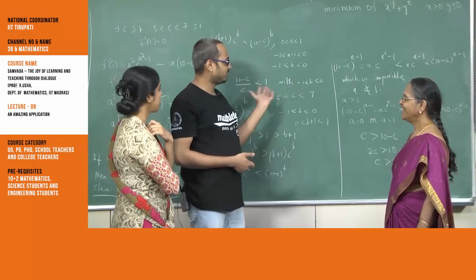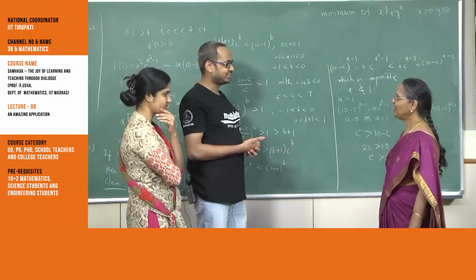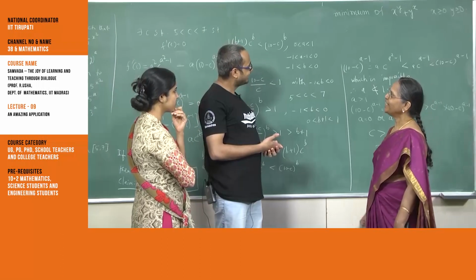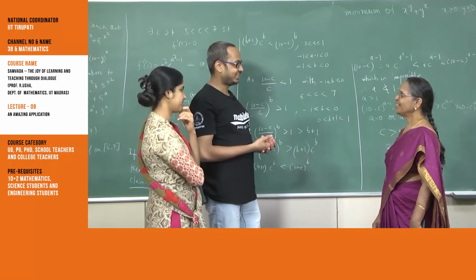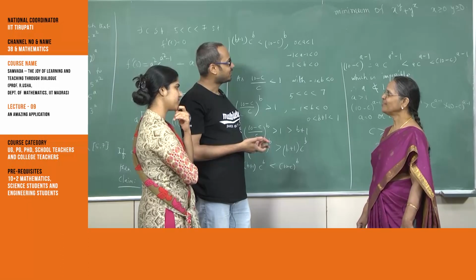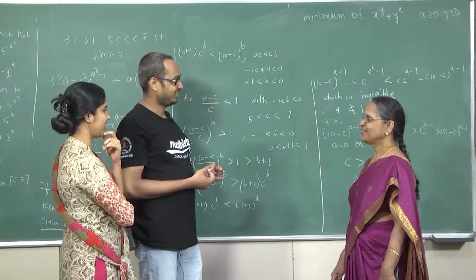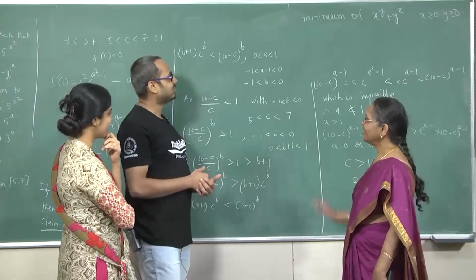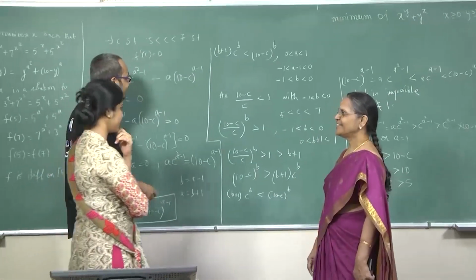But I guess we have to use some Rolle's theorem or mean value theorem. Okay. I'll give you a clue. And I will also give you a function with which you should start, so that you will be successful. Okay, yes ma'am. Let's clean the board and see how it works.